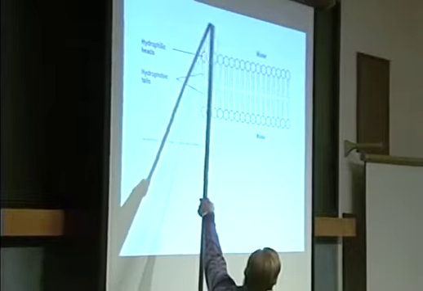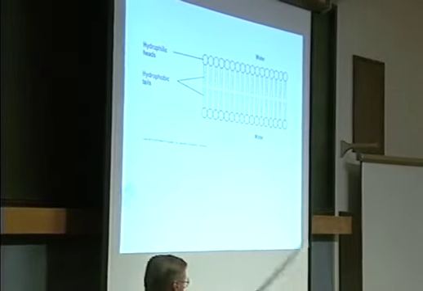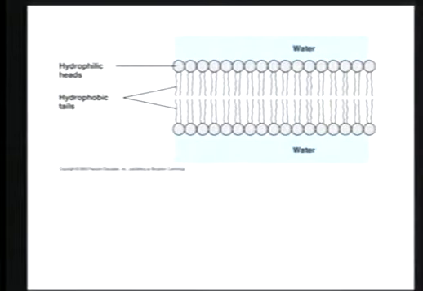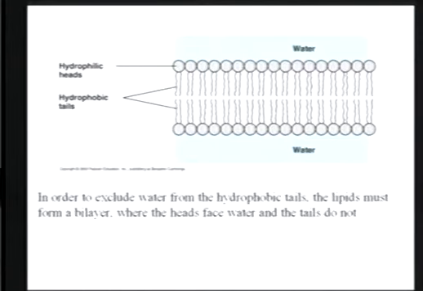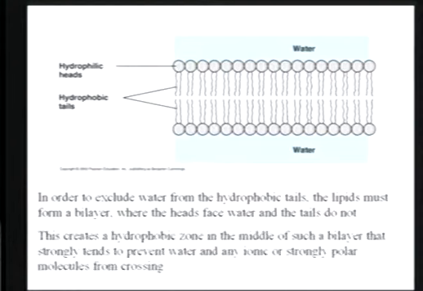Okay? Water can cross this bilayer fairly easily, but many other things cannot. Ions aren't going to be able to cross it because they're charged, right? And they're going to be excluded by those hydrophobic tails. Basically, anything that's charged, anything that's big and polar is not going to get across very easily. Right? So the heads face water and the tails don't. And that creates a hydrophobic zone. So every lipid bilayer in the cell looks like this. Even the double lipid bilayers, they're just two layers of this kind of stuff going on. Right? There's really nothing different about them.